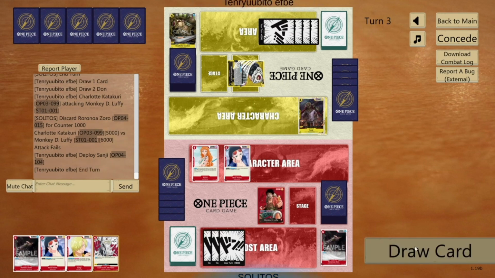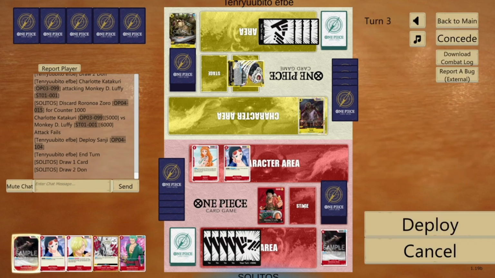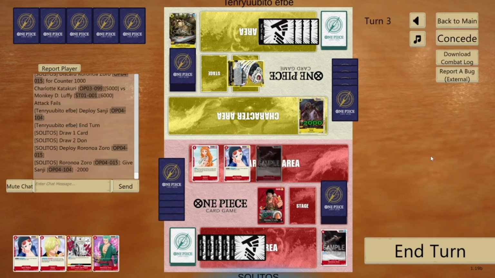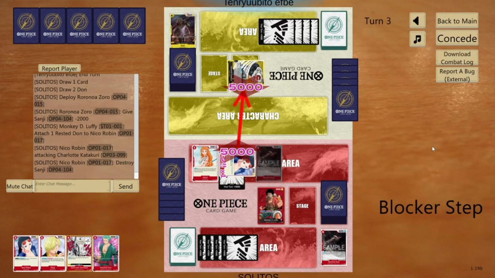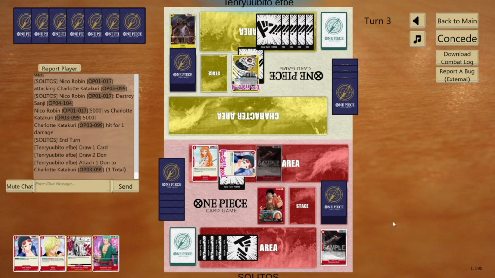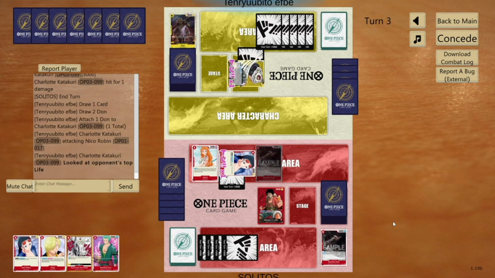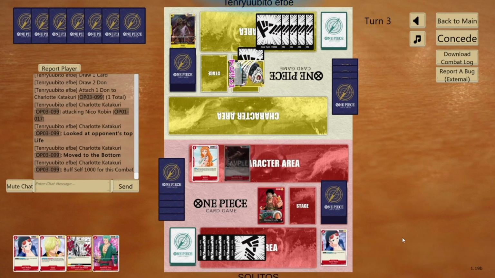This is a super curve turn, killing the Sanji with our Zoro. Let's hope he doesn't get another one from his life trigger now. And this is a misclick on end turn without attacking with Luffy. No point to save Nico Robin here even if I had more counters on hand.